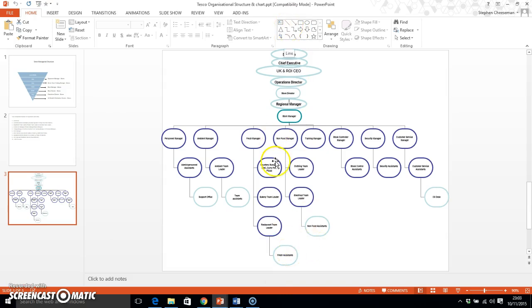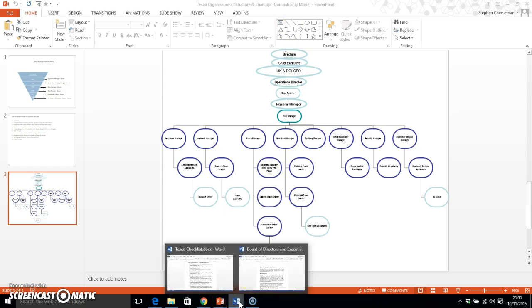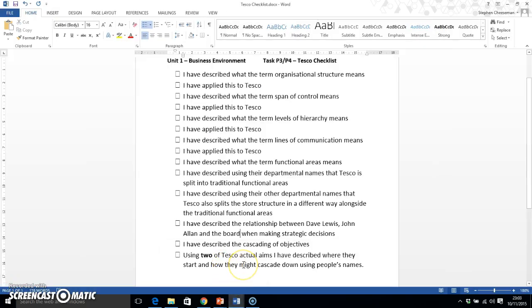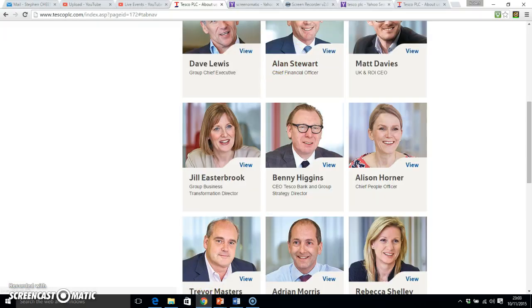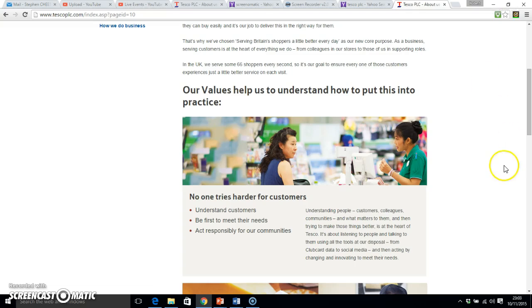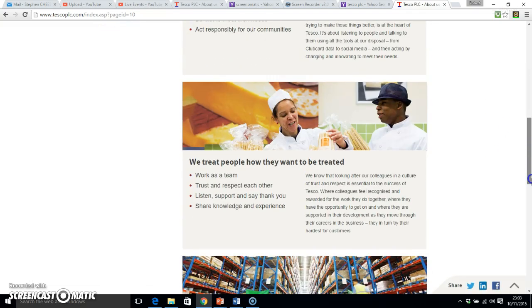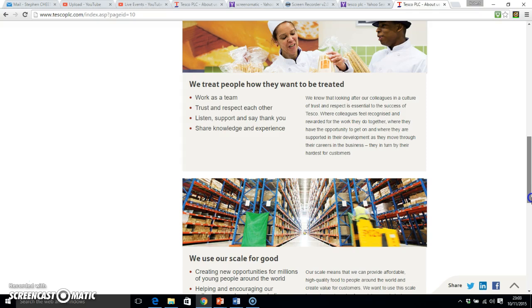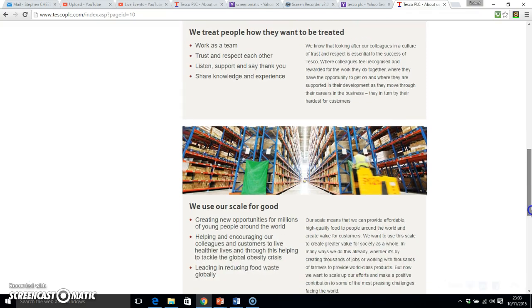And this is what you need to get. You need to pick one of those objectives, and you can use the one I've just described there, and you talk about how that happens, and you use people's names. If you want some advice on the second one that I would probably pick, I'd probably be thinking about having a look now. You could go with working as a team. Okay, so they want people to work as a team.